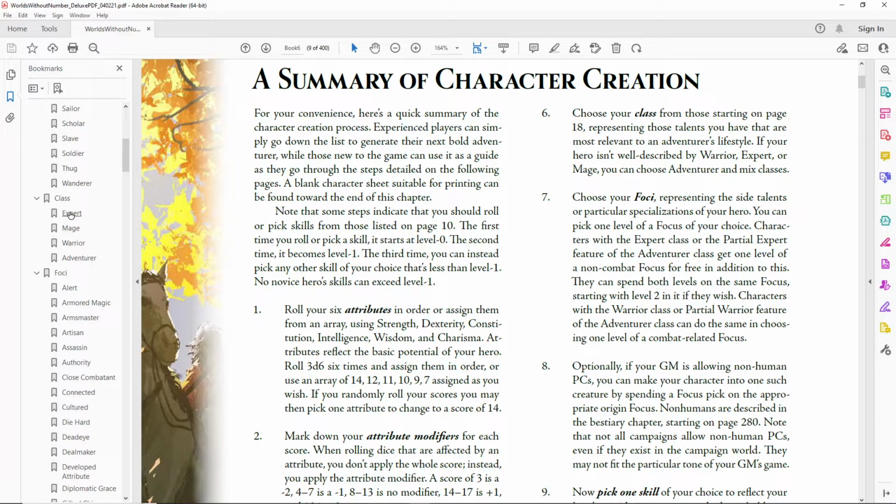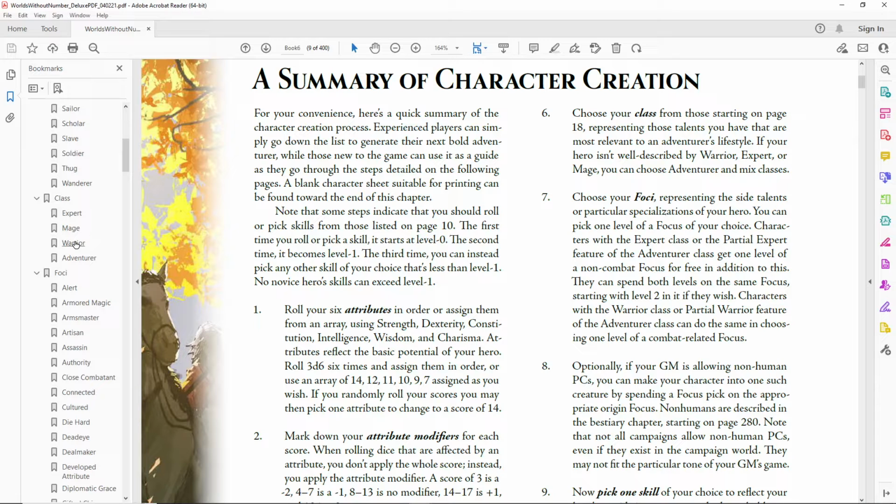And then for the expert and the warrior, their variation really comes in what focus picks you have, the foci. You might be thinking, oh, those sound like feats, maybe. They're somewhat similar to feats, but they're more powerful, or they take up more of your character's definition than a simple feat would from, say, a 3.5 type of D&D game, where a foci is really a significant part of your character's specialization and what they're supposed to be good at.